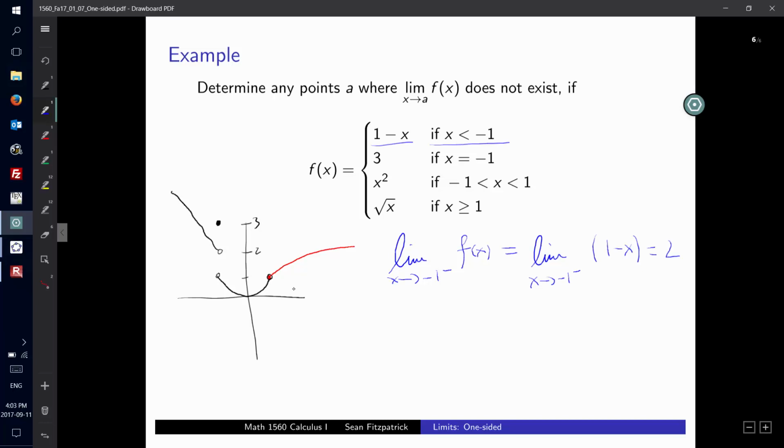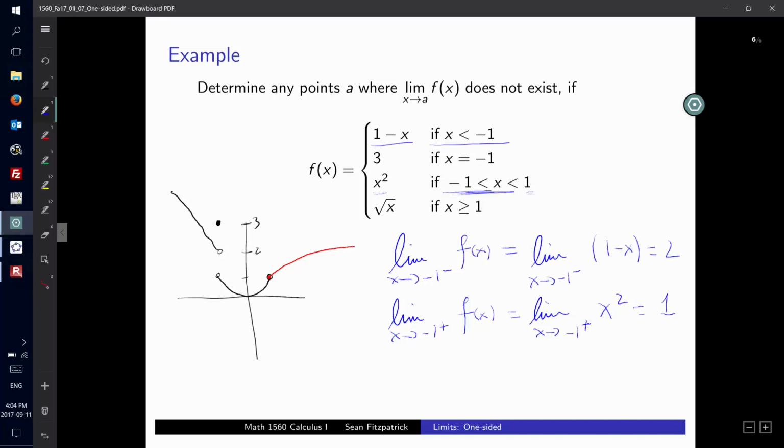But where it matters is, whether we're doing the left or the right-hand limit, it tells us which formula we need to use. Because if I was going to come in towards minus 1 from the right, then I need x to be bigger than minus 1, so I'm here, and I need to use x squared. Right? Remember that we're considering values that are bigger than minus 1, but still close to minus 1. So I don't care what happens out at this end when x is bigger than 1. I'm just a little bit bigger than minus 1, so I'm in this region here. So I use x squared, I square minus 1, and I get 1.